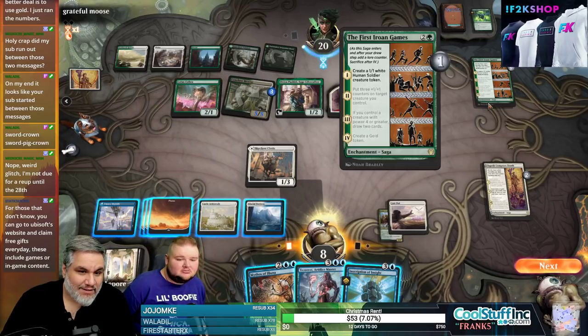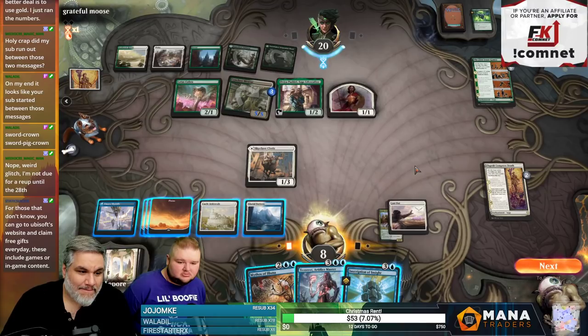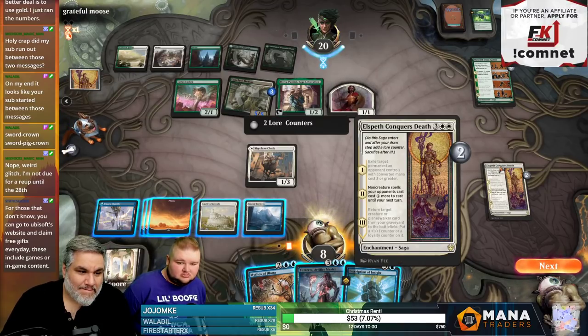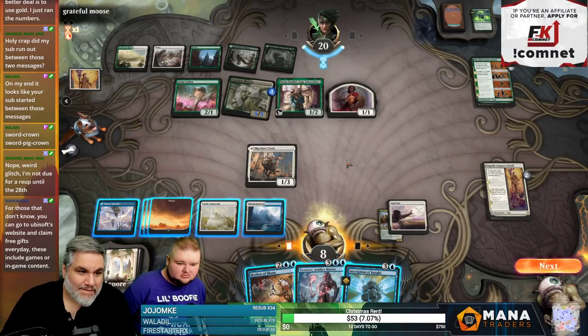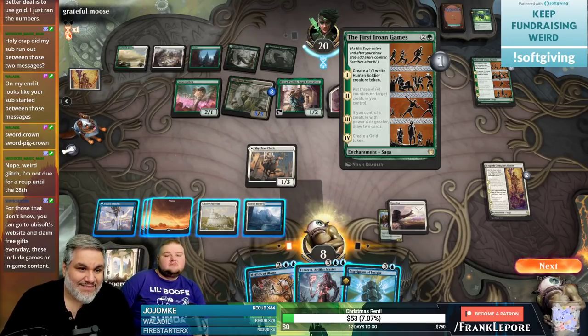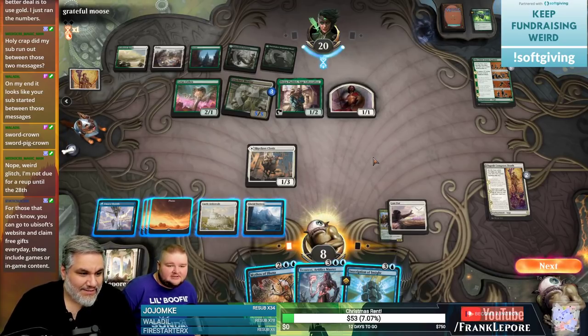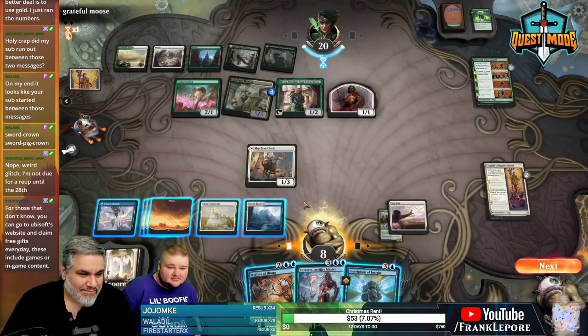Tezzeret, does that do anything? We can Mythos this thing. Can you copy your own stuff with Mythos? You can do whatever you want. Why don't you just copy your Elspeth thing? Because it only hits this. And I don't think that's the biggest threat on the board right now when we're at 8. Oh, yeah. Because it's converted mana cost, right? And that's just a 2-drop? Yeah, I gotcha.